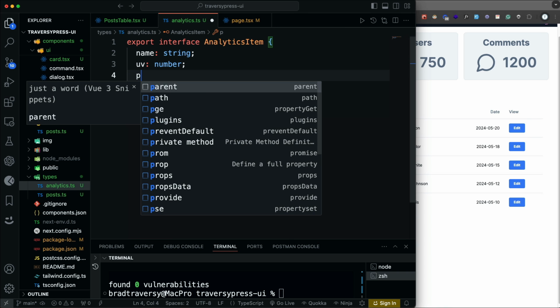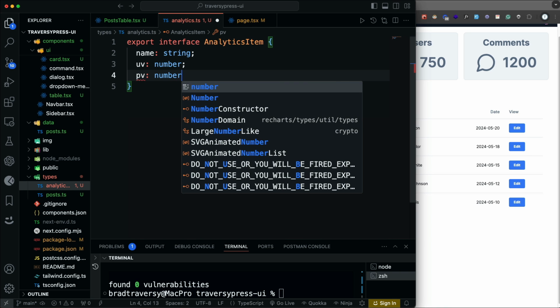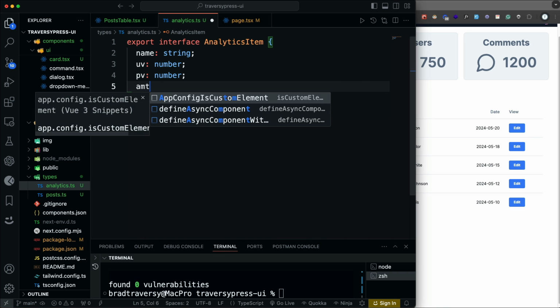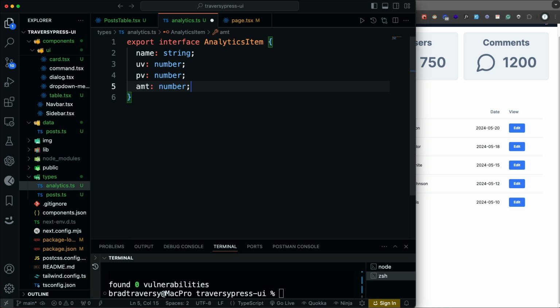It's going to have a PV, which is going to be a number, and an AMT, which will be a number. It just comes from some site that just gives you a bunch of data. And I believe this stands for unique views, page views, and amount, I'm pretty sure.